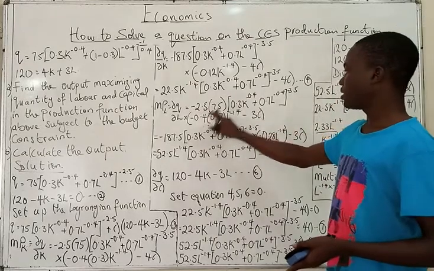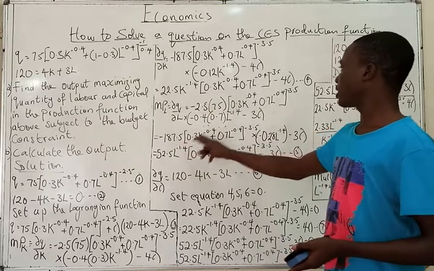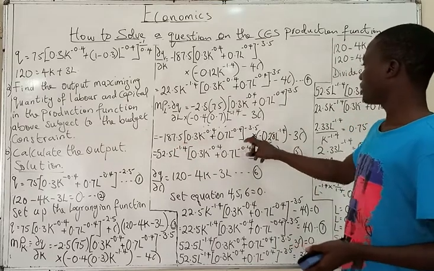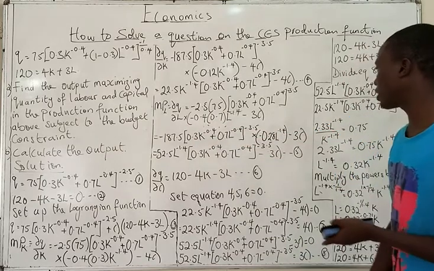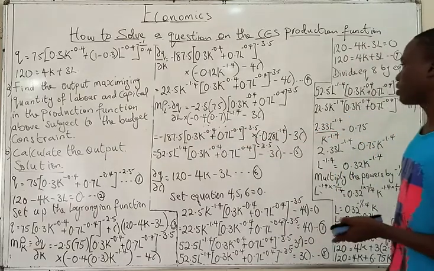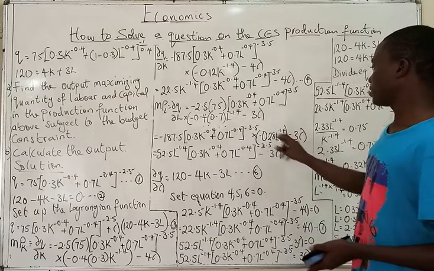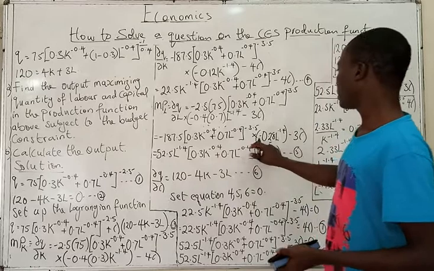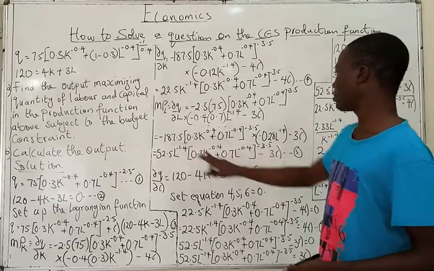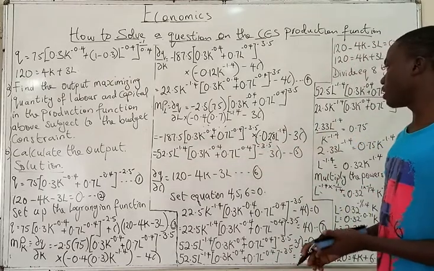Okay, this multiplied by this is minus 187.5 into brackets everything here times, we simplify this as well, minus 0.4 times 0.7 is equal to minus 0.28 L raised to minus 1.4. Okay, then minus 3 lambda. So we can still simplify this. All we just have to do is multiply this by this. The power is raised to 1, so that makes it easier to multiply.